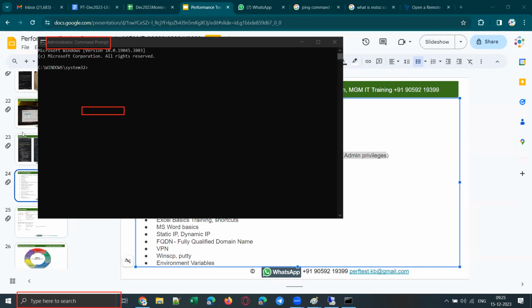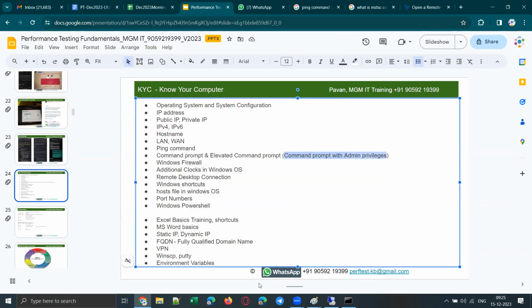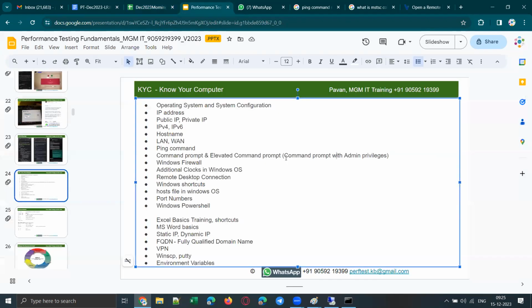And what is meant by elevated command prompt, guys? We can change the access rights of the computer. The command prompt, sorry, I can't hear you, but command prompt with admin privileges.